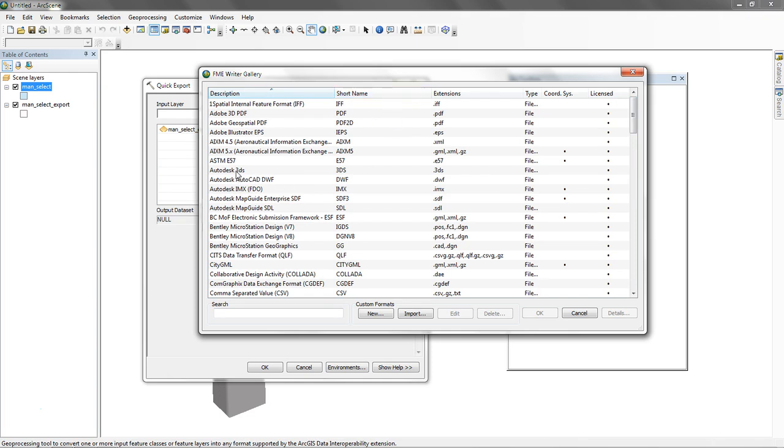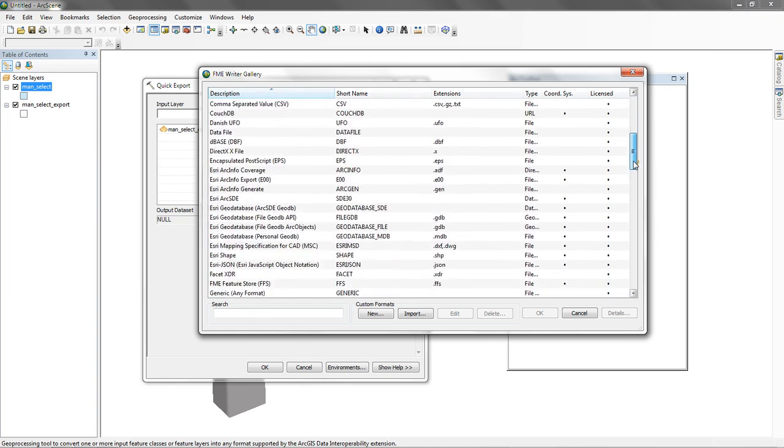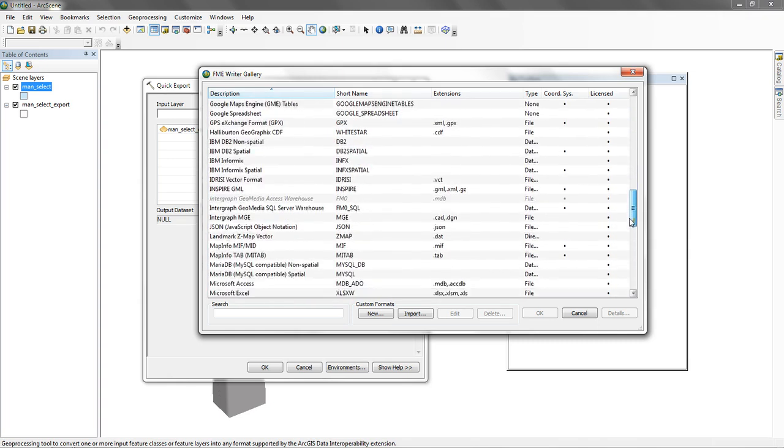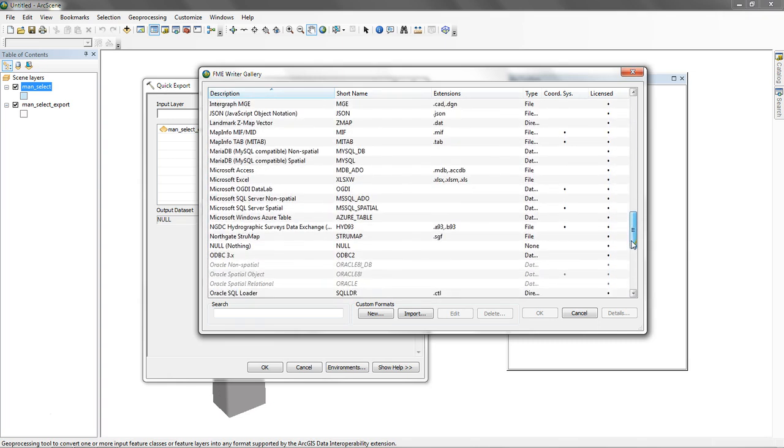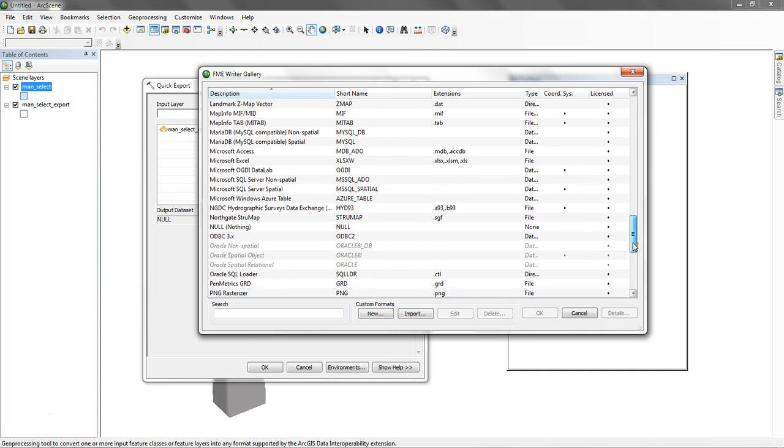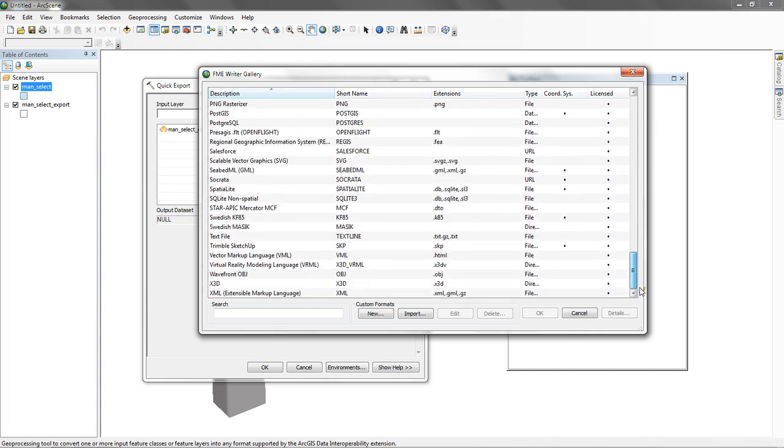So we have an Autodesk 3ds option. Of course, we have the AutoCAD options that can be utilized in ArcGIS and other places. We have the Collada format. Let's see, where is it? Oh, here it is. The .dae extension. As we go down, we can see that we have a lot of other file formats, which is great. So it gives us a lot of flexibility in terms of importing and exporting out of ArcGIS, whereas without the extension, we have limited functionality in terms of ins and outs.